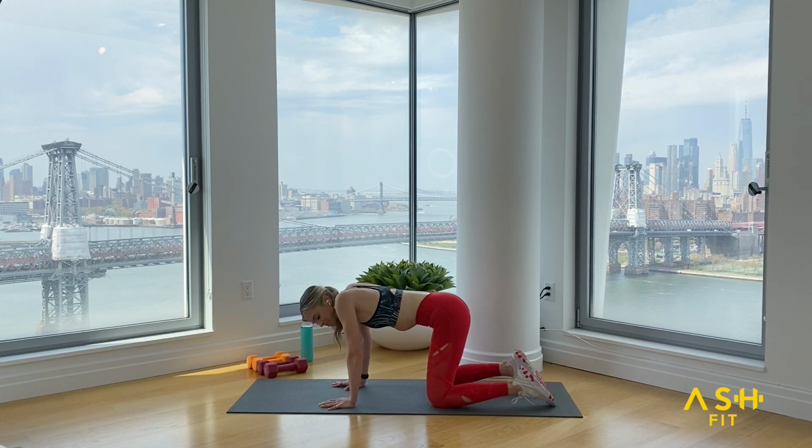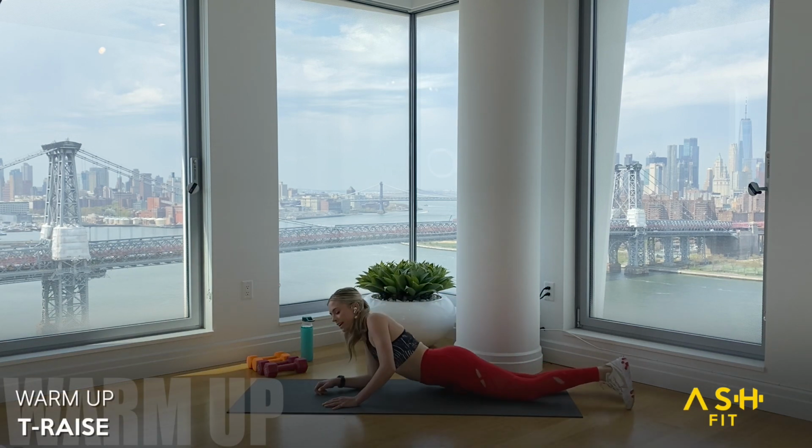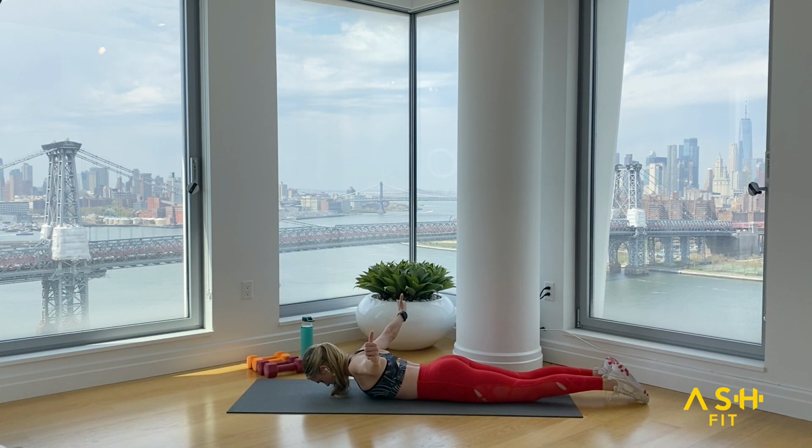Ready? Here we go. 3, 2, taking it all the way down, T raises. So we're gonna lay on our belly. Hands are gonna go nice and wide. Turn your thumbs up, head stays down, yes? All right, good. Head is down on the ground. And you're just gonna lift those thumbs up towards the ceiling, squeezing your tush, and then have a seat. And by having a seat, I mean set your hands on the floor.